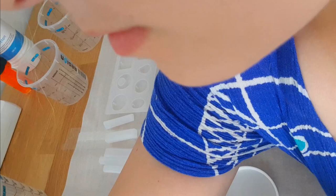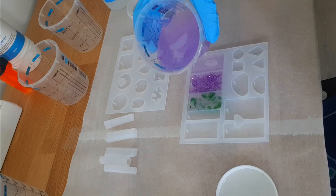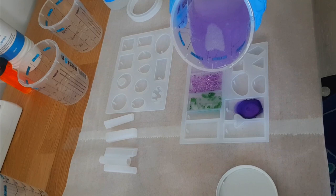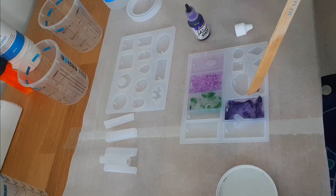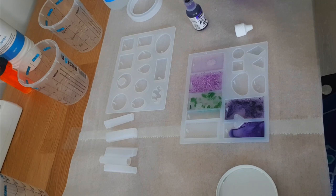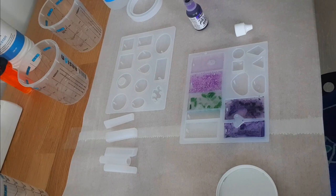The next one I wanted to see how these green sort of stones would look, so I first put in a bit of resin to make them stick and then added a bit more. I kept it simple for this test. For the next one I wanted to play with a dye — and look at that beautiful color! The dye is by far my favorite coloring material. I added some resin, dropped in a few drops, moved it around with the stick. Purple is my favorite color so I'm a little biased.